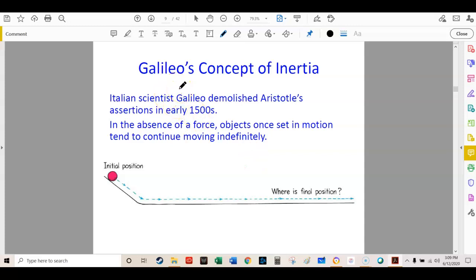This concept completely changed how we were operating before, because Aristotle had basically the opposite assertion, right? And so this observation that Galileo made, which was later reduced into its basic components by Newton, was a very significant contribution and changed the way that we approached everything as far as the ideas of velocity and motion.